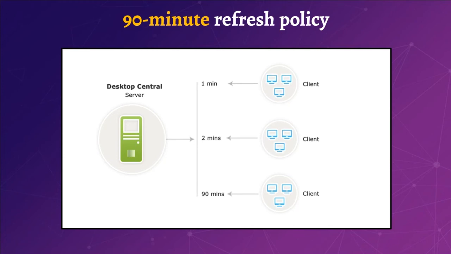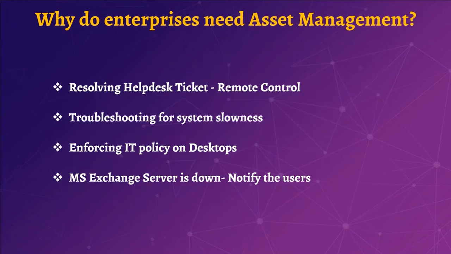Okay, let's move further. So here's the important part. So far we have seen how Desktop Central works. Now we'll move on and discuss the functionalities of Desktop Central and the uses of remote control and other tools with a few real-time examples. As I told you before, I have taken 4 real-time examples. Let's proceed and see them one by one.